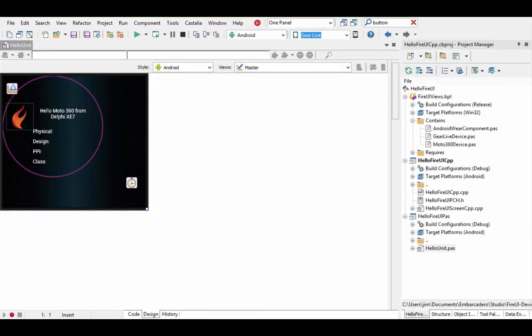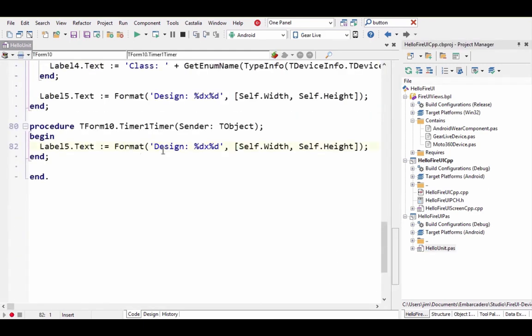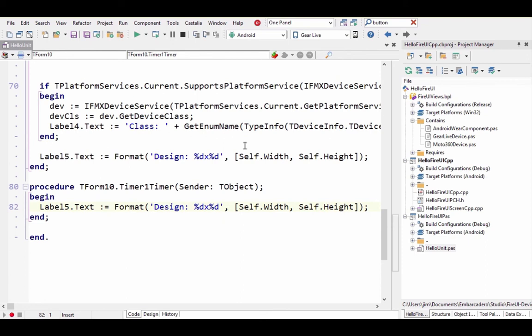So first thing, let's look at how we're going to create a custom view for FireUI. So what I have is a simple app here, and I'll show you the code here for the Pascal version. We get the design time width, which is just the form width and height, and display that, and that's going to be the logical size.